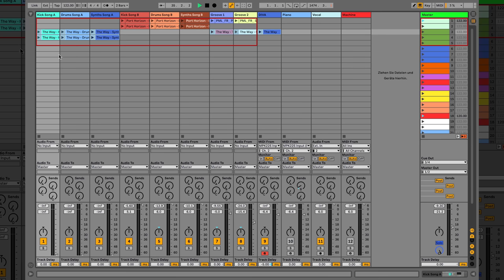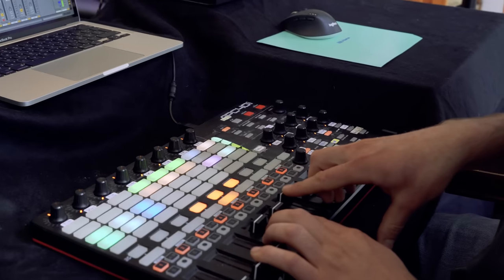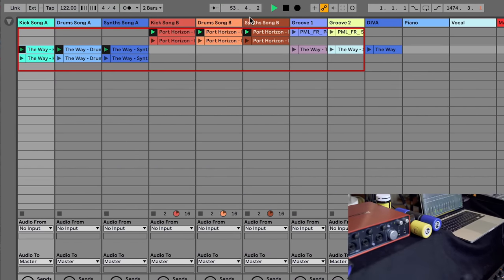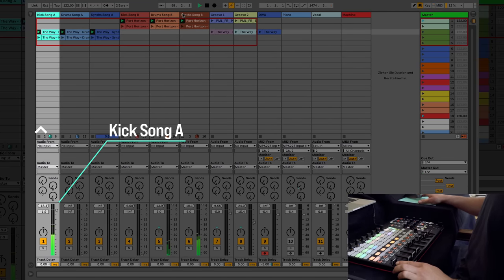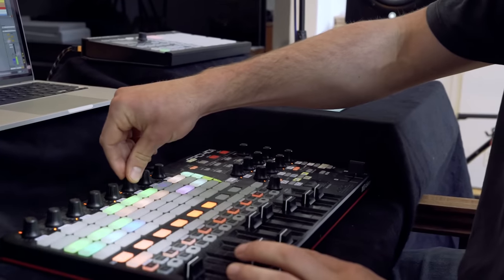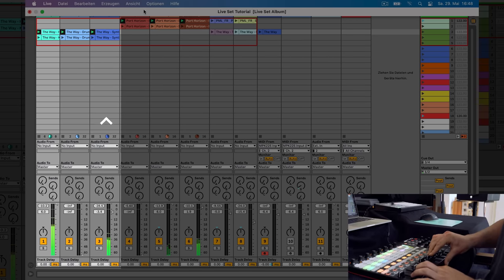Okay. So this is track two that I prepared before. And now you see that you have track one from column 1 to 3 and track two from column 4 to 6. And now you are able to mix them into each other very nicely. So we have track one playing, and we can go and trigger the intro row of track two. And we can switch to the kick of the second track. And then we can bring in instruments of the second track.